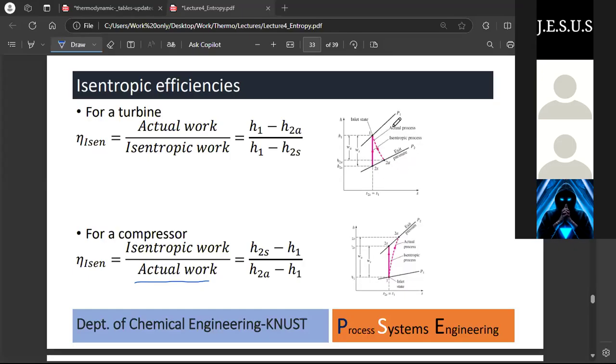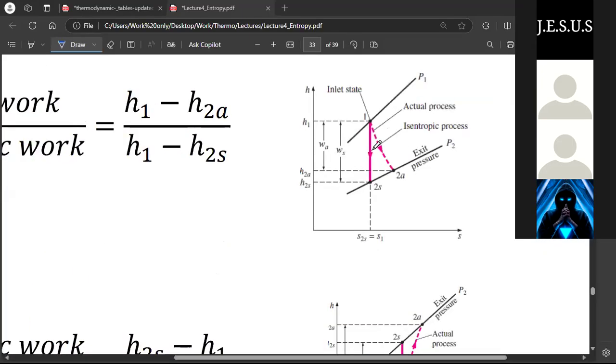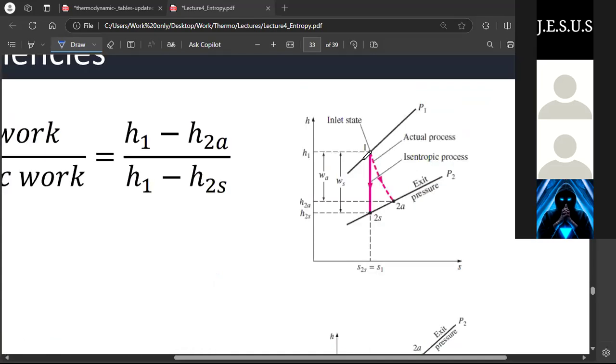So what I was saying was that if we are looking at an isentropic process, we are starting at H1 and ending at H2A. That's the path we actually follow. And if you check it, realize that the entropy is going to increase. So this is an enthalpy-entropy diagram. At H1, the entropy was S1, but when we perform the actual process, the entropy is somewhere here. So we can see a change. If it is isentropic, then we are assuming that the process occurs while the entropy stays the same. So you're moving from H1 down to the exit pressure, but we are not going to allow entropy to change on the x-axis. So it's a straight line down.